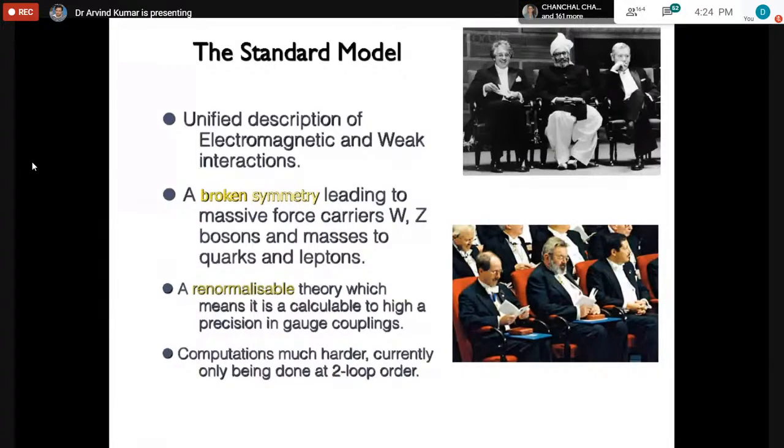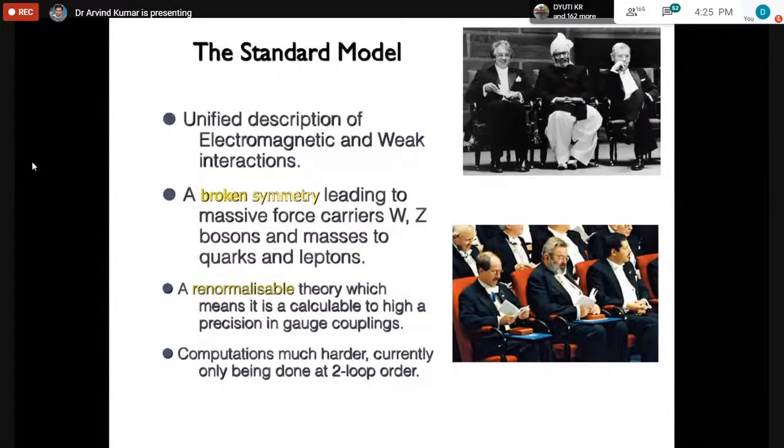Now, in the muon case, it's much more complicated because it is not just a QED theory, it is also the standard model. And do we know that for the standard model we can do such kind of calculations? Because for that, we have to know whether the standard model is renormalizable or not. Now, if the symmetry is broken, people always believed that such theories are non-renormalizable, because there is no control on your Lagrangian. You can write all possible terms which break the symmetry. So for that reason, people didn't believe these theories are renormalizable.